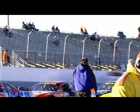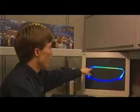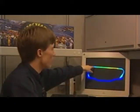A lot is riding on a race tire. It's responsible for translating the roar of the engine into winning speeds. But very little of the tire actually makes contact with the track. The average race fan may not know that the only thing that keeps a NASCAR car in contact with the road is 4 square contact patches, which is essentially 1 square foot. Each tire has essentially the same contact area as a man's size 11 shoe. This contact area is tested through computer simulations, which allow tire engineers to run virtual tires around a virtual track.